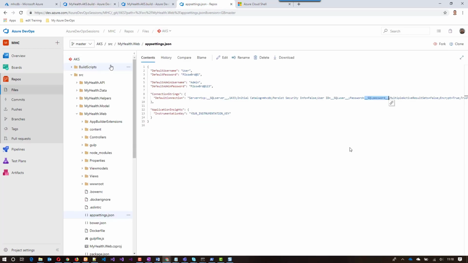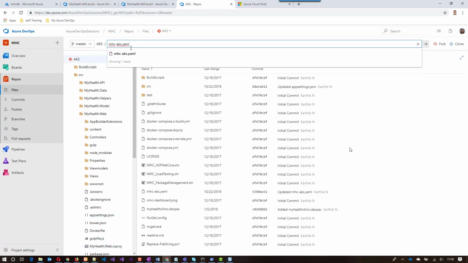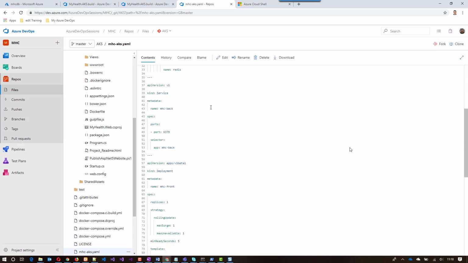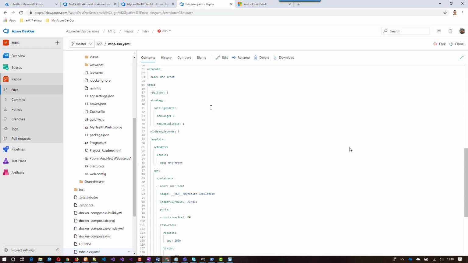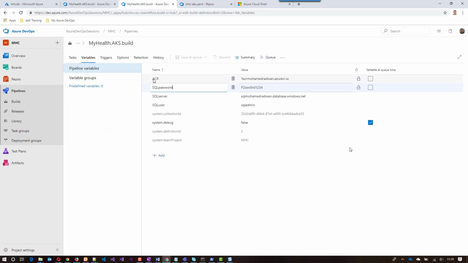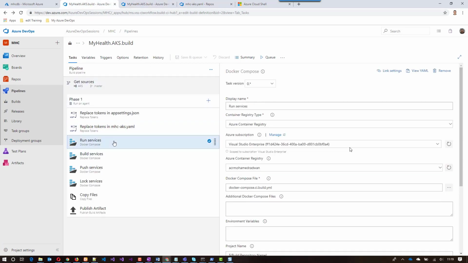So let's search for this file inside the repo. If we navigate to the file, we will find the ACR here. So this will be replaced by the actual name of the ACR as we copied from our container registry.